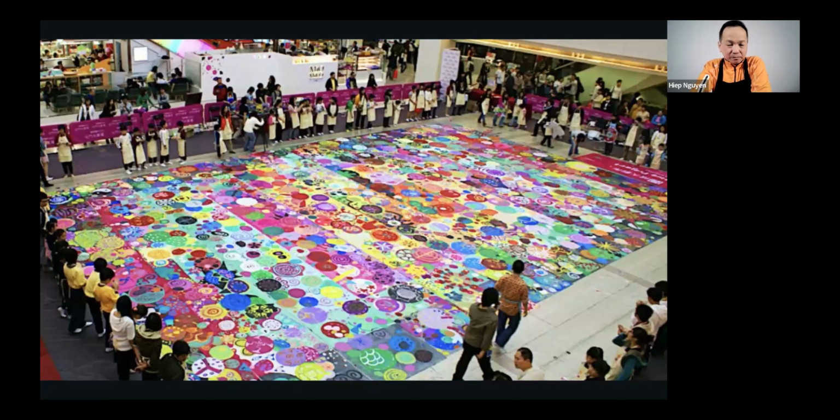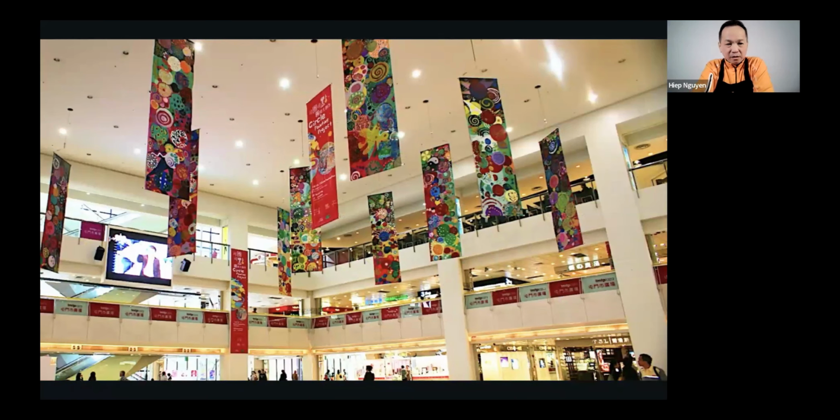This photo is taken from Hong Kong. We have a project where 300 students show up at a mall, and this large painting is combined from multiple strips of raw canvas. It's similar to the Polytab that Austin mentioned. After they painted this mural together, I didn't show the whole process, just the materials that I'm talking about. Then this painting was displayed in the mall, and then went to different locations, the school, in auditoriums, and so it became kind of like a traveling installation. So a mural is not necessarily on the wall or on the floor, but it can be a movable installation.